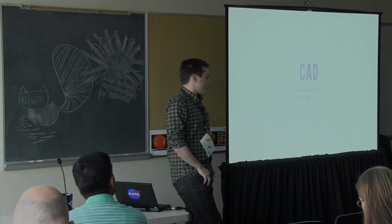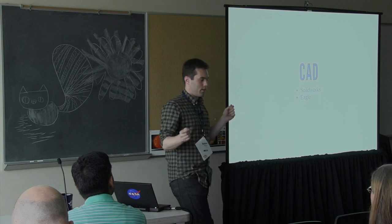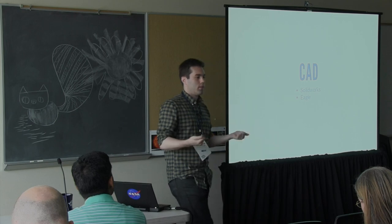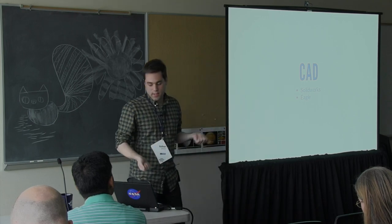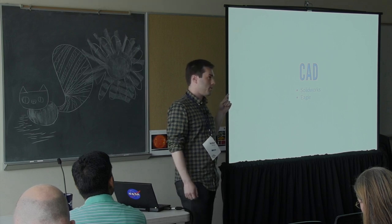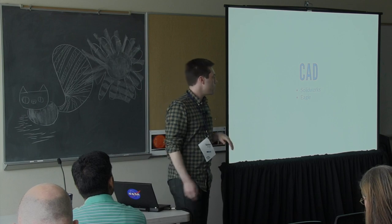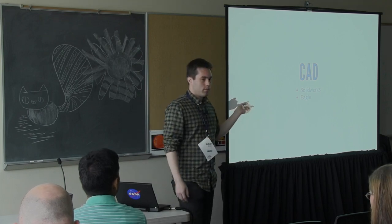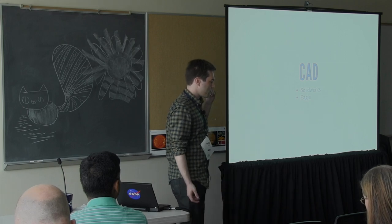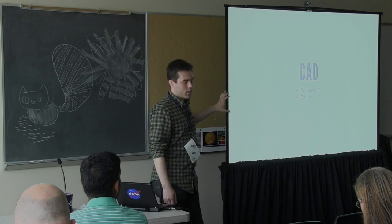For all the electrical engineering stuff, Eagle is a software package for drawing schematics and boards and designing the actual circuit board itself and producing files that you can send to a manufacturer. And it has kind of the same problem. It's not open source, but it is free with some limitations on board size and number of layers. So at least everyone can use it. There are binaries for Linux and OS X and Windows. So pretty much everyone can see Eagle files.